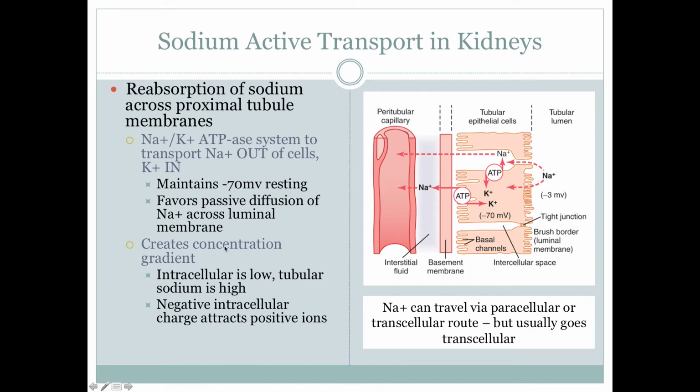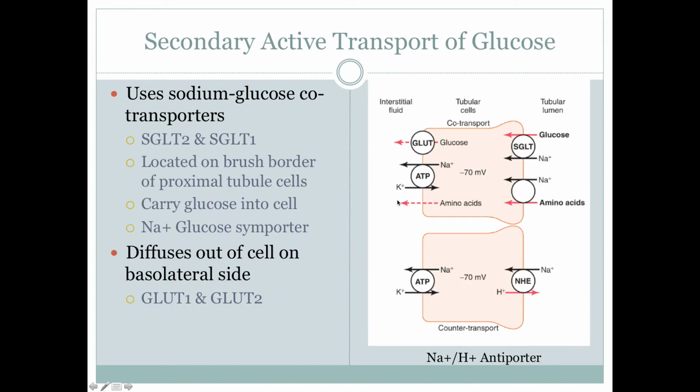So this is going to create its own concentration gradient. Keep in mind these are running all of the time, and this is going to keep this cell running, but it's also going to mean that we have the perfect instance to create the movement of sodium in that it will move high to low concentration. And also positive and negative ions are attracted to one another. You'll see in a lot of tubular cells active transport of glucose.